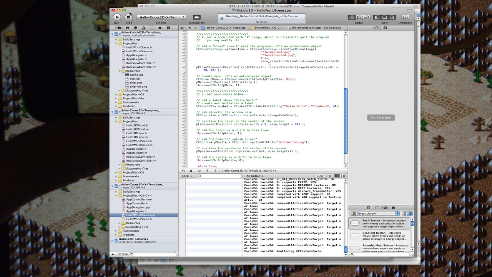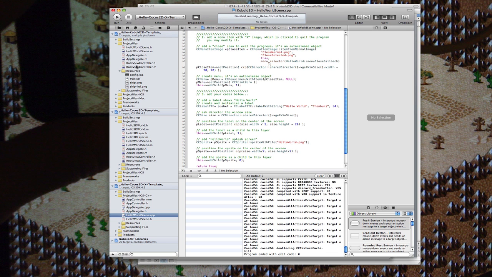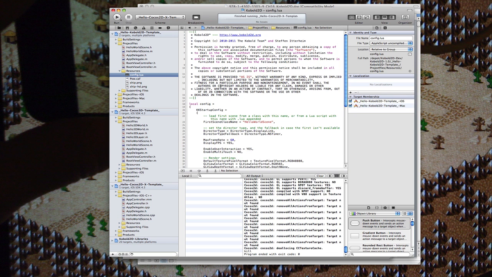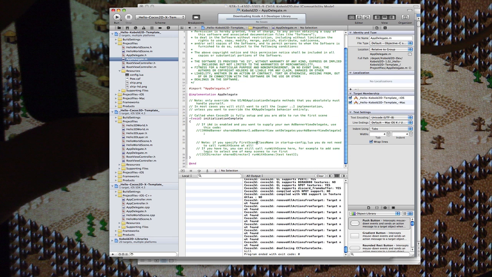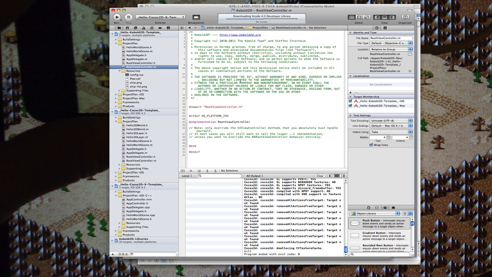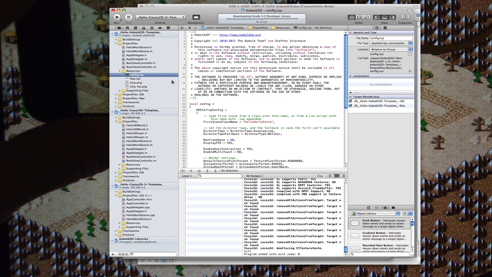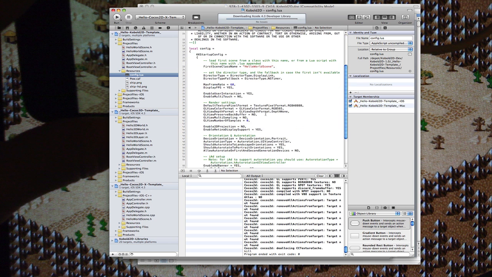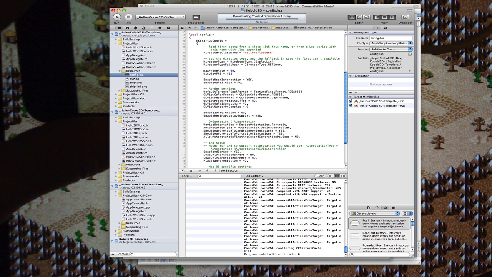Let's have a look at one other thing that I find important in Kobold2D, which is the configuration file. You'll notice that the app delegate is essentially empty for most projects, and so is the root view controller. So the basic code, the default code, has already been integrated into Kobold2D, and you can just tweak it via a settings file called config.lua.